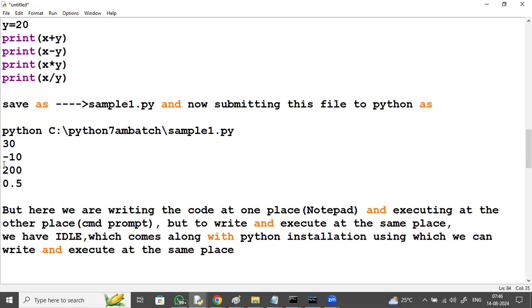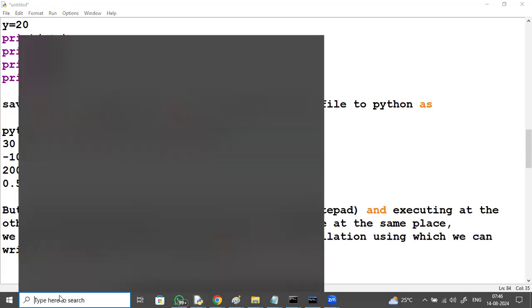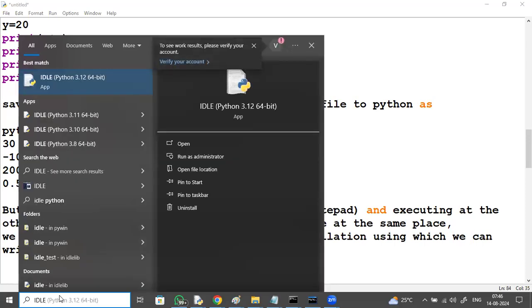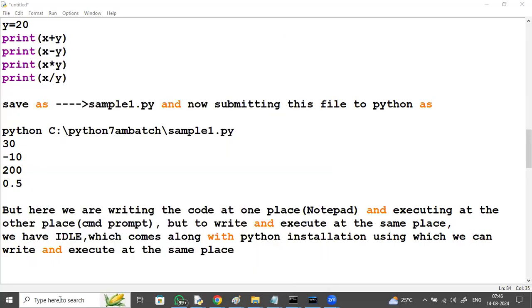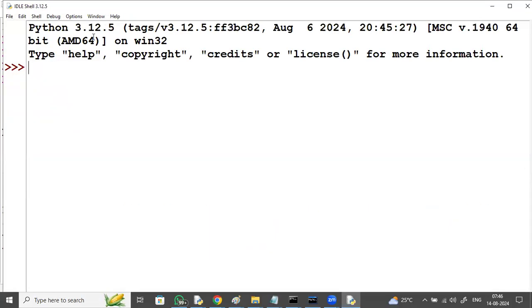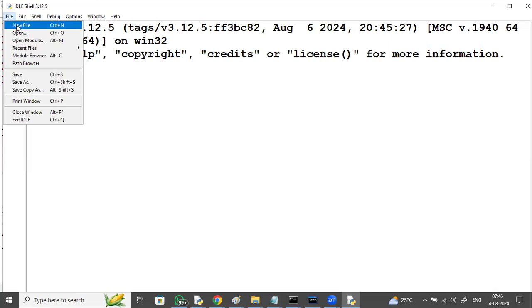So how to open this IDLE, right? Just type IDLE and say enter. That's it. Python shell gets opened in this way. If you want to work with interactive mode, otherwise batch mode, file, new file.